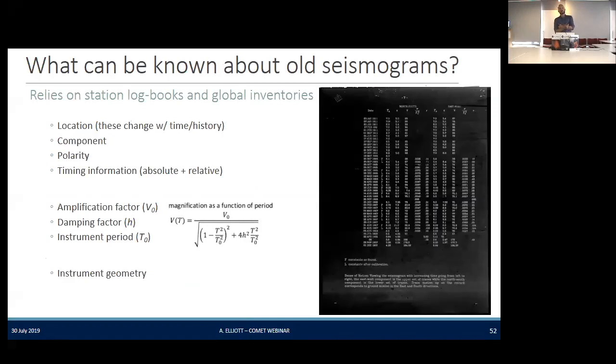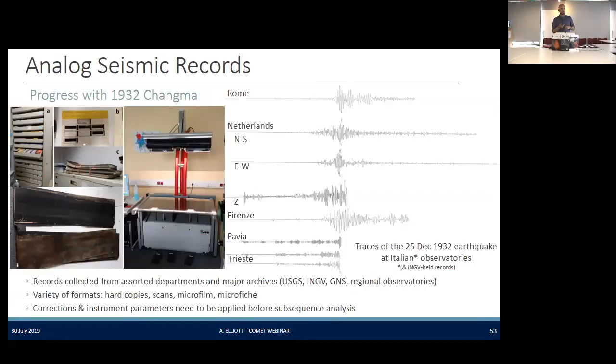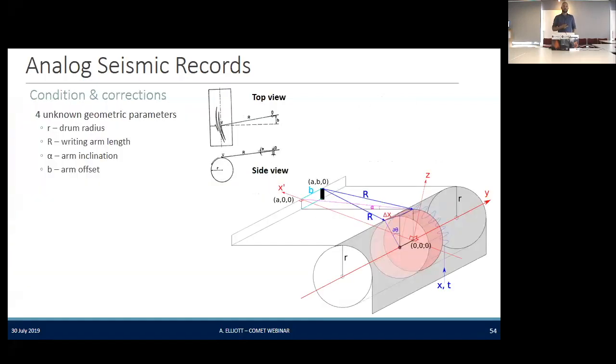As I said, a lot of these parameters are, if not recorded directly on the paper seismograms themselves, recorded in station logs. The existence of these is somewhat inconsistent. So there's a hierarchy of information that's available. But nonetheless, it requires a great deal of work to go and collect all that information naturally. A lot of it is stored on physical paper copies. A lot of it is stored in microfiche and microfilm. But we've had the great fortune of a lot of great collaborators at the various observatories who've helped us access this sort of information. And then I've embarked on the long and arduous process of digitizing these.